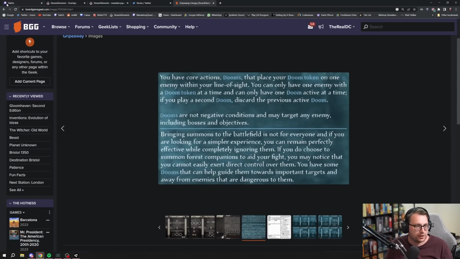That's a good comment. So you have core actions, dooms, that place your doom token on one enemy within your line of sight. You can only have one enemy with a doom token at a time. You can only have one doom active at a time. If you play a second doom, discard the previous active doom. All this is the same so far. Dooms are not negative conditions and may target any enemy, including bosses and objectives.